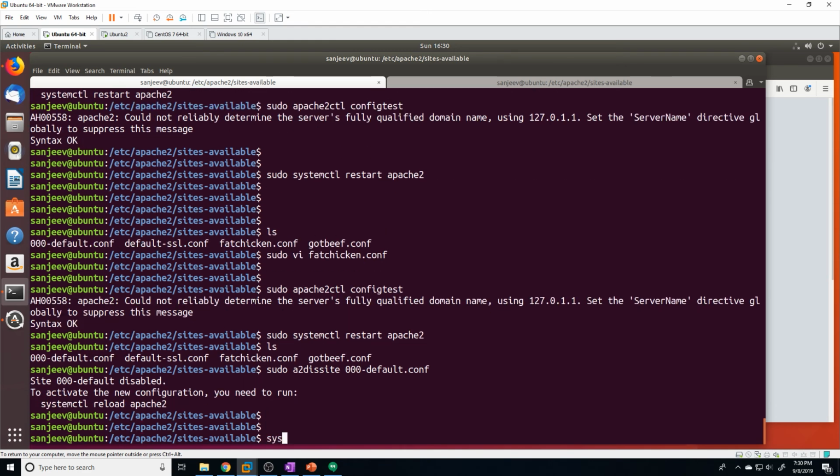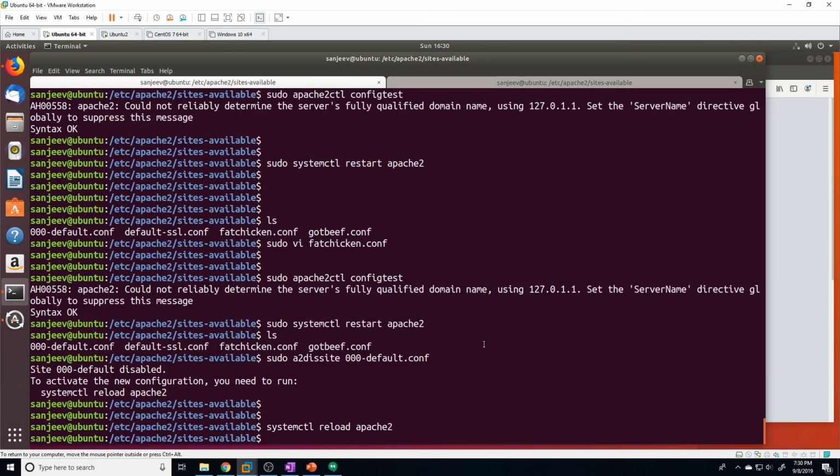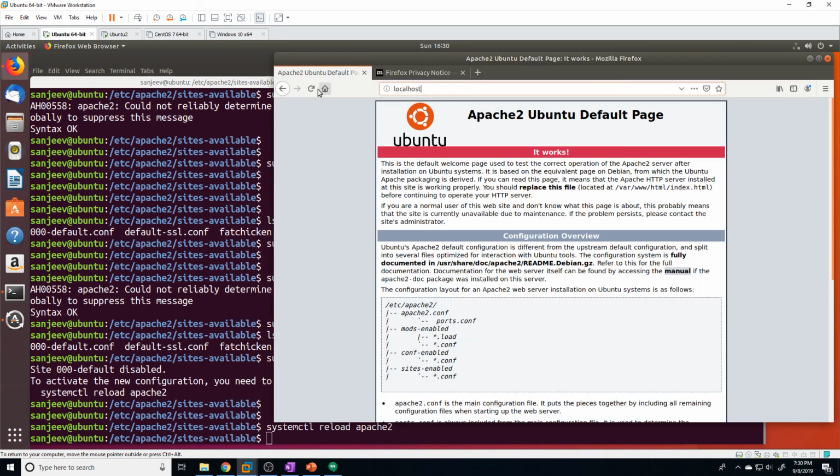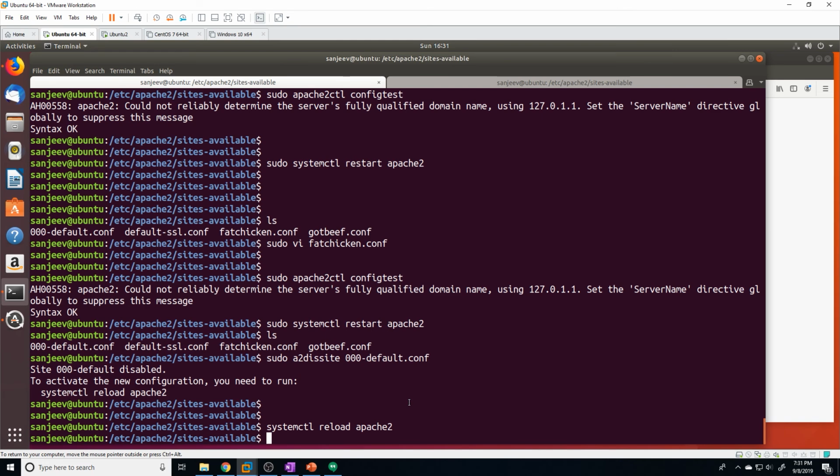And then once we do systemctl reload apache2, that should disable the default website. So now if you try to go to localhost, it's going to fail.